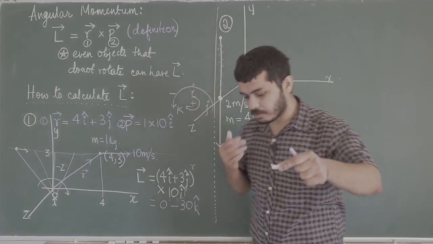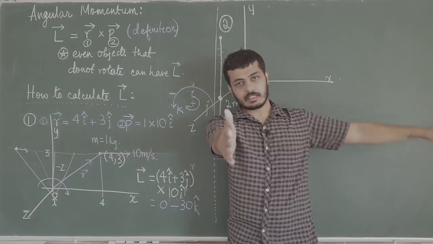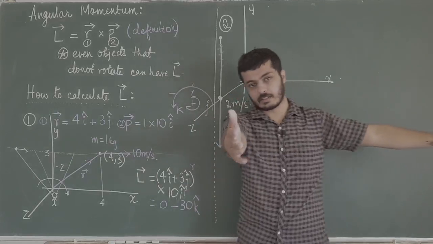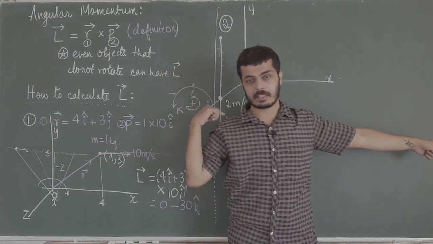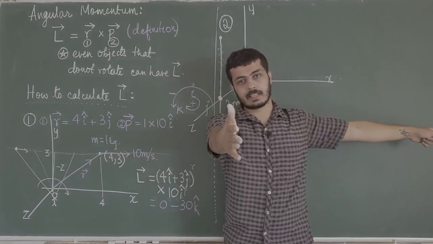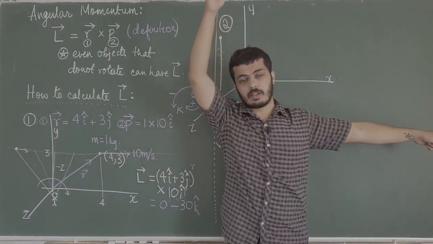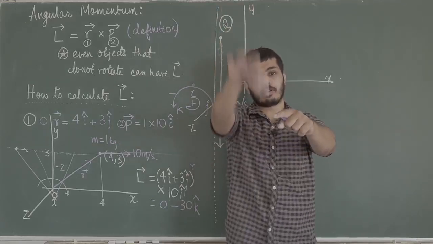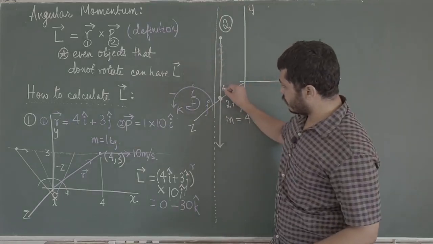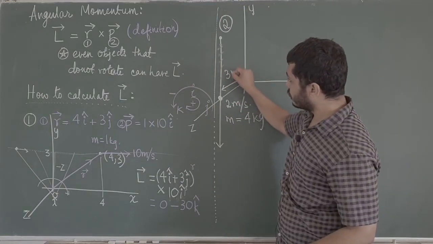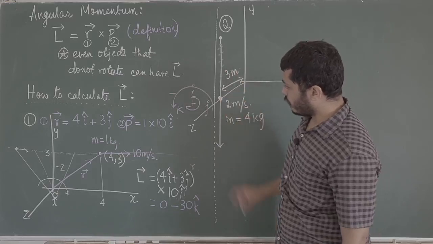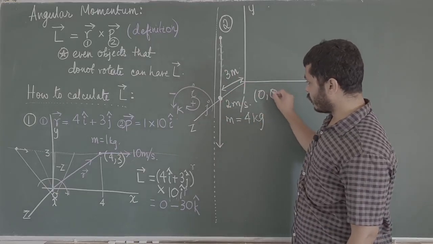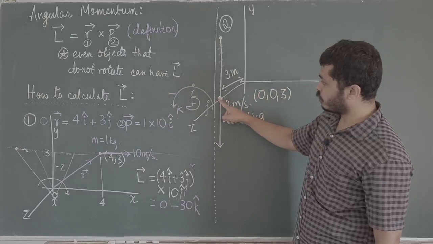Can you understand this question? I'm standing over here, this is my X direction, that is my Y direction, this is my Z direction. I'm sorry, this is your Z direction, that is the X direction towards the right, imagining this coordinate plane. So this is Z, this is X, and this upward direction is Y. So what I'm doing is, a little bit forward, I'm dropping a chalk over here. Let us say this distance over here is 3 meters. So what is the position of this point? The position of this point is something in the Z direction. So X is 0, Y is 0, but Z is 3. That is the position of this point.